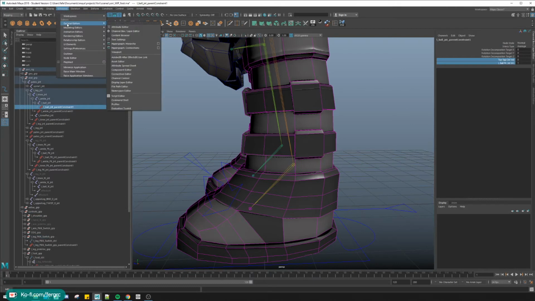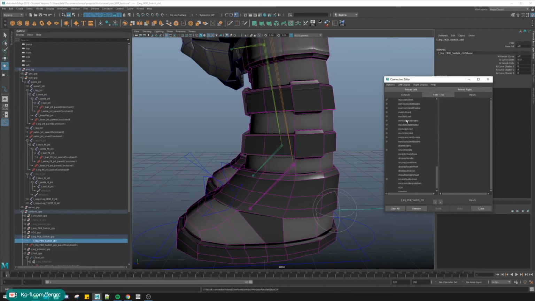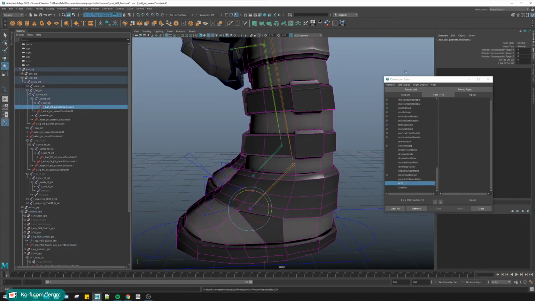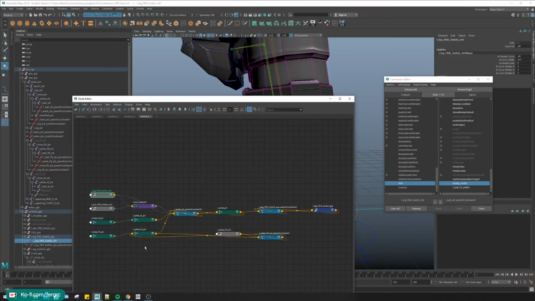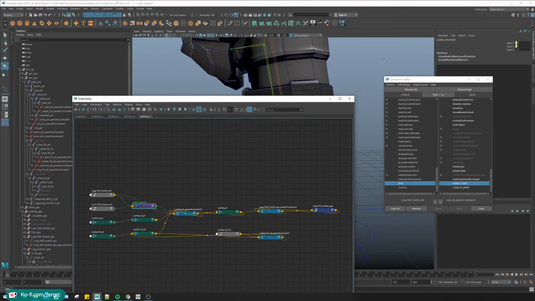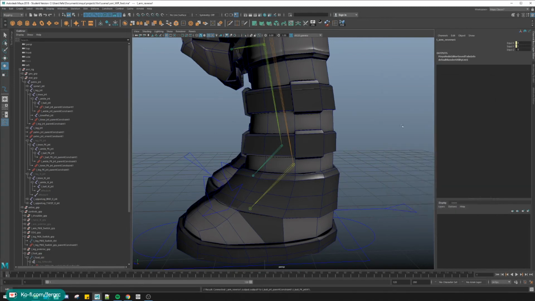So let's pull up our connection editor. Let's load up our IK-FK switch and the constraint. So if FK-IK is set to 0, we want it to be FK. So the toe tap weight has to be 0, right? Now we made a reverse node already, so let's go find it. It's here. Okay, let's load that up. And I'm gonna connect, I think it was output Y, to our FK weight.